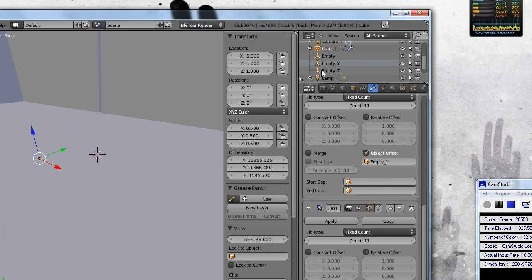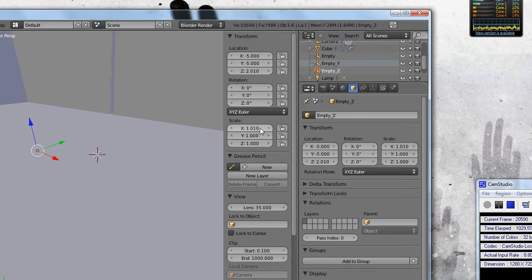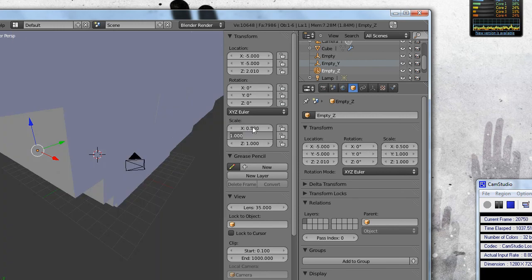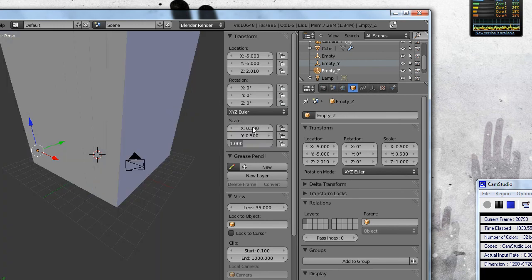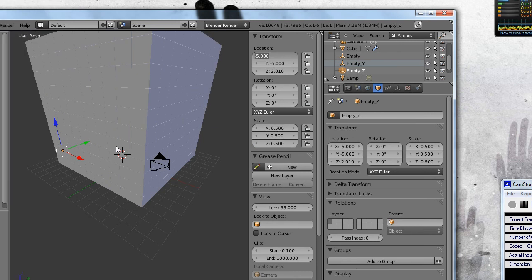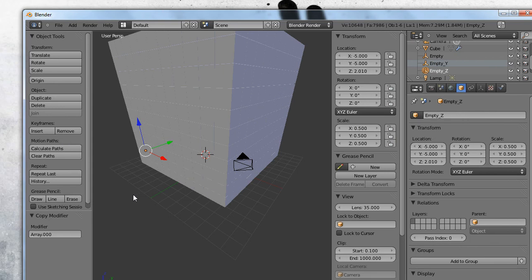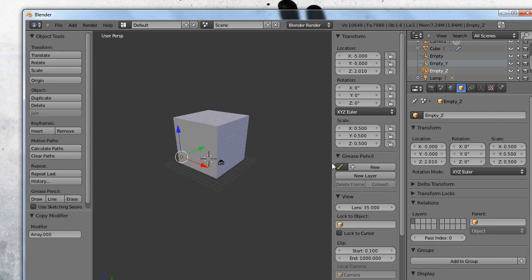So empty z, we've got to scale it. 0.5, 0.5, 0.5. Okay. And so there you have it. We have a cube. An array of cubes as a cube with a small offset between each cube.